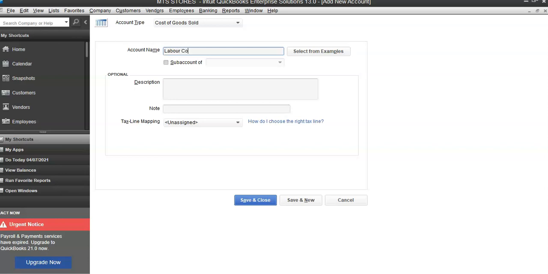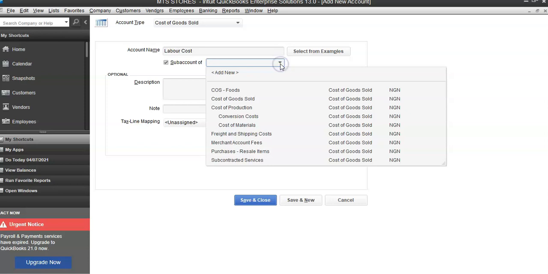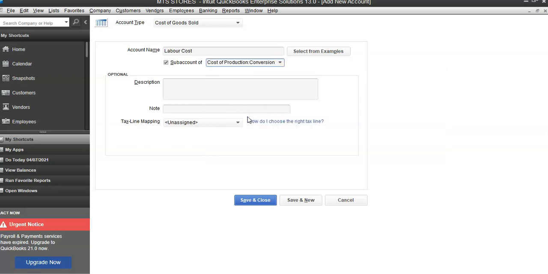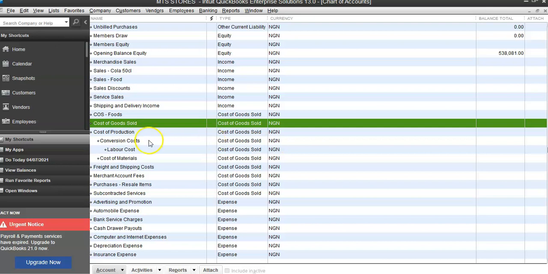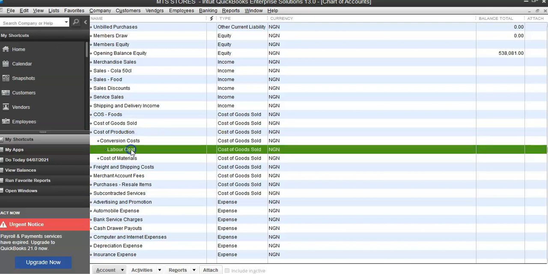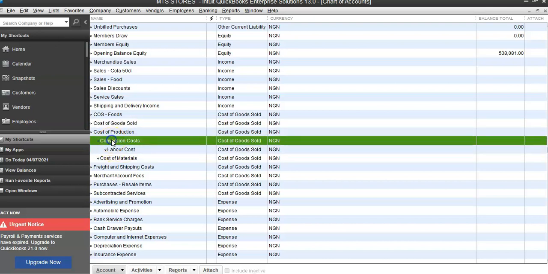You have your labor cost, and this is going to be a sub account. That means it's going to be a breakdown under conversion cost. Then you click on save and close. I want to show you now. You can see the breakdown under conversion cost. It has labor cost. Labor cost is under conversion cost. Conversion cost is under cost of production.